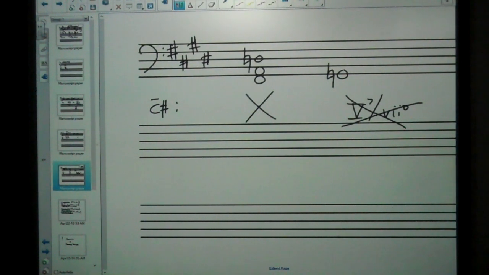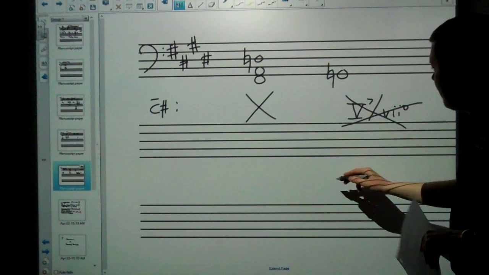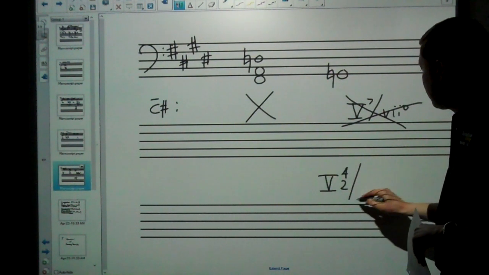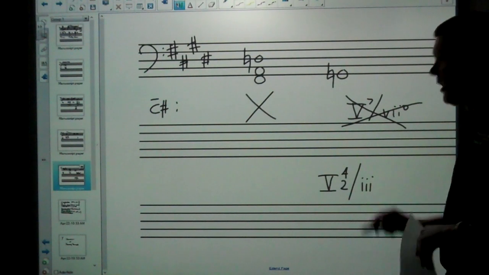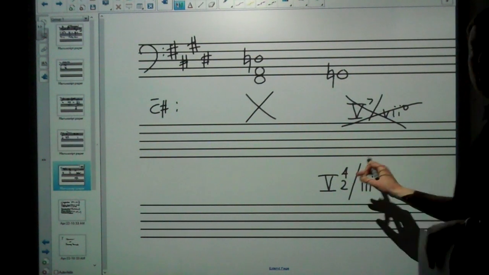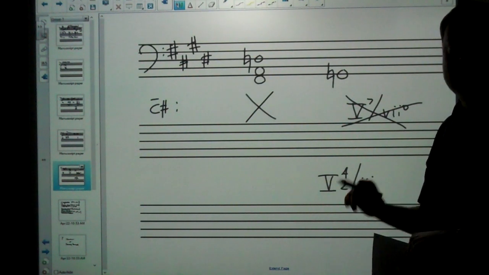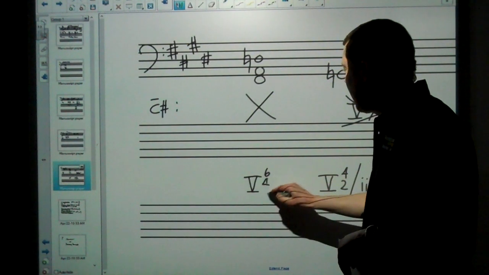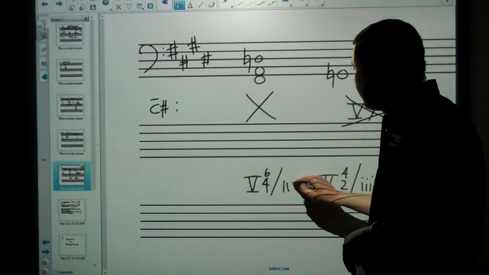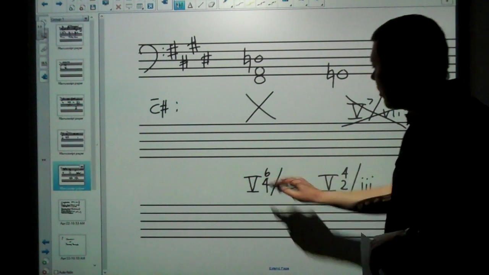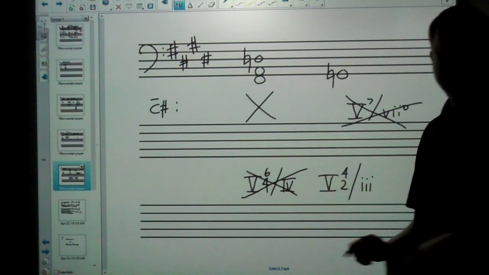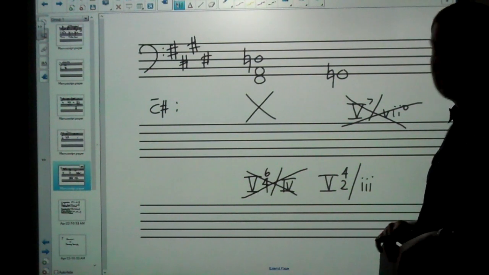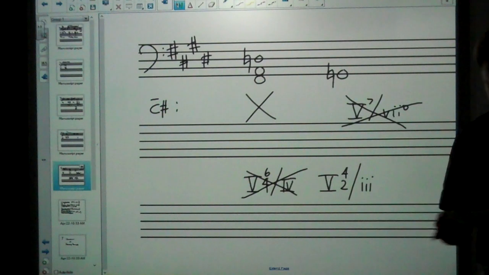And the other thing I want to mention is that secondary dominants can be in any inversion. Like for instance, we could have a V4/2 of a iii chord, for instance, in a particular key. The only inversion that secondary dominants will never be in is the second inversion of a triad. You will never see, for instance, a V6/4 of something. We talked about 6/4 chords at length last unit, okay? And we know that they are used specially.